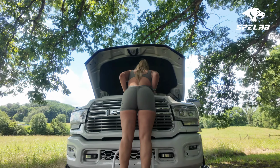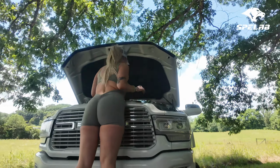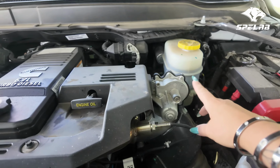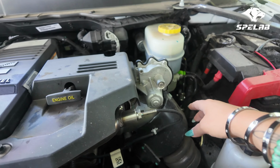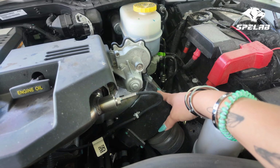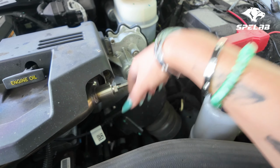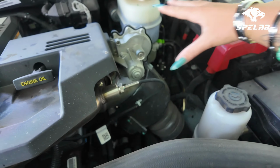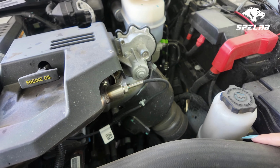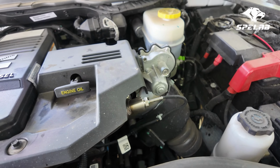Okay, so there's a bunch of stuff that's got to come out, unfortunately. Basically, this is where we're mostly going to be working today. And then the grid heater plate is actually underneath all of that. I know you can't see it right now. So let's start by removing everything that's kind of in the way, and then we'll actually be able to do the install. This is the time-consuming part that I don't like.